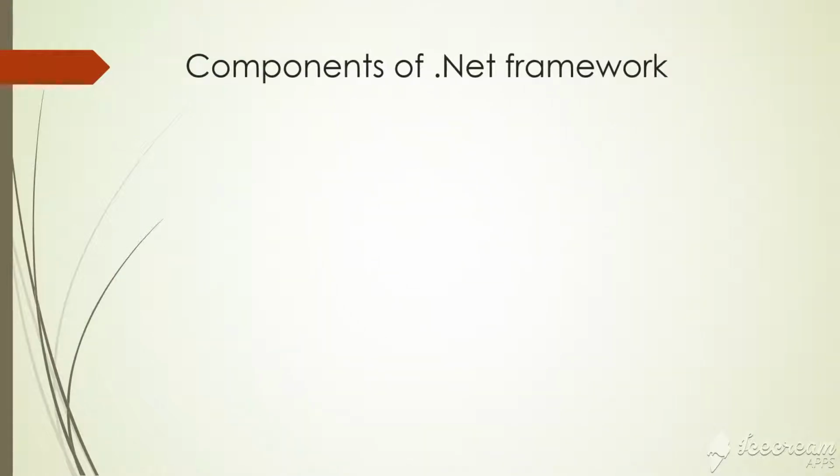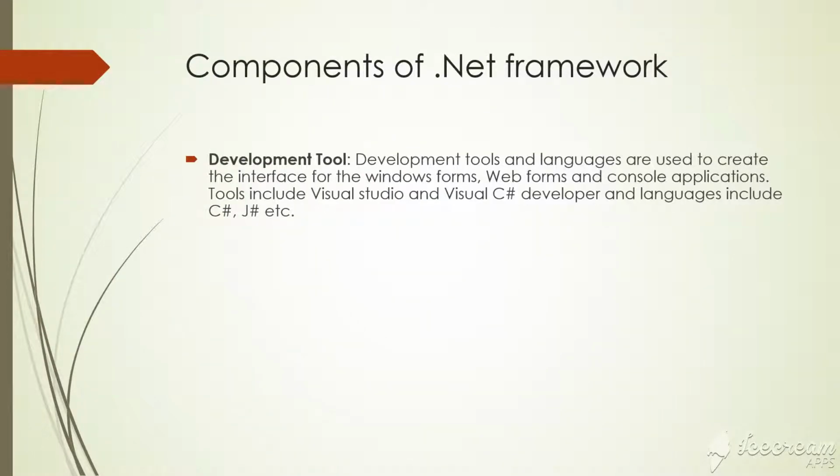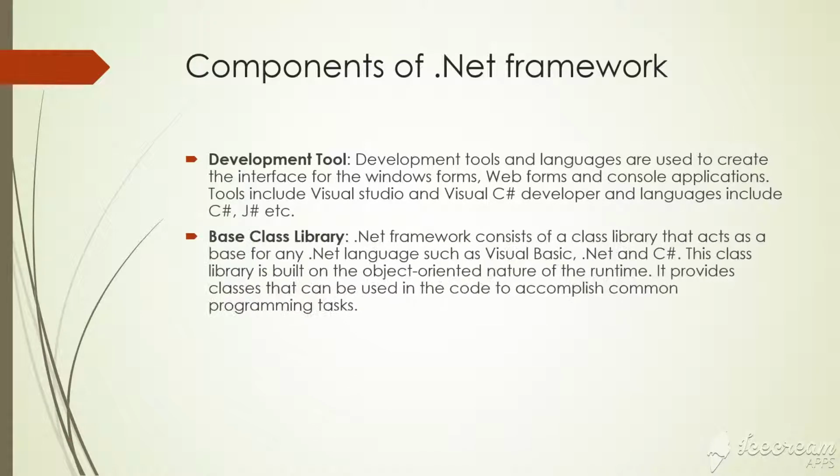What are the components of the .NET Framework? The components of the .NET Framework are the development tools and languages. Development tools and languages are used to create the interface for Windows Forms, web forms, and console applications. Tools include Visual Studio and Visual C Sharp Developer, and languages include C Sharp and J Sharp, etc.